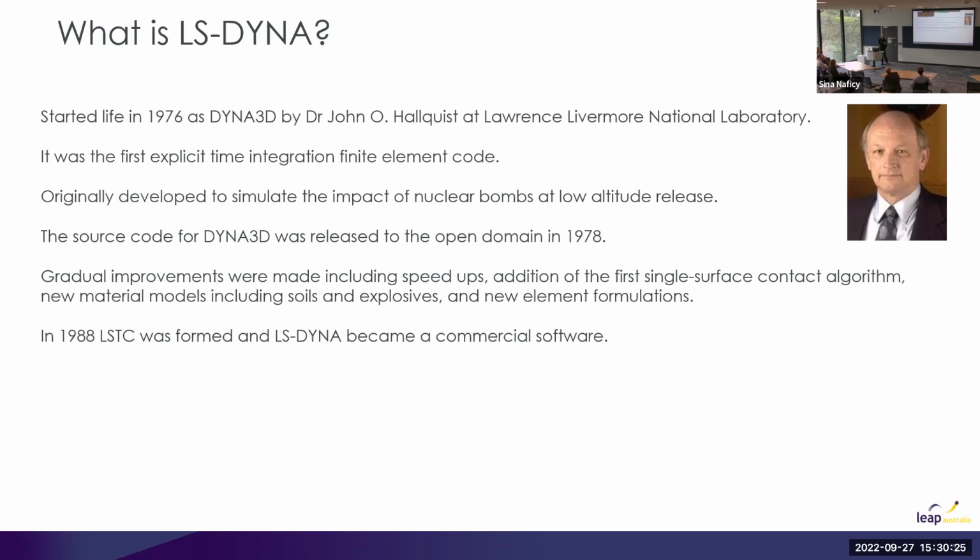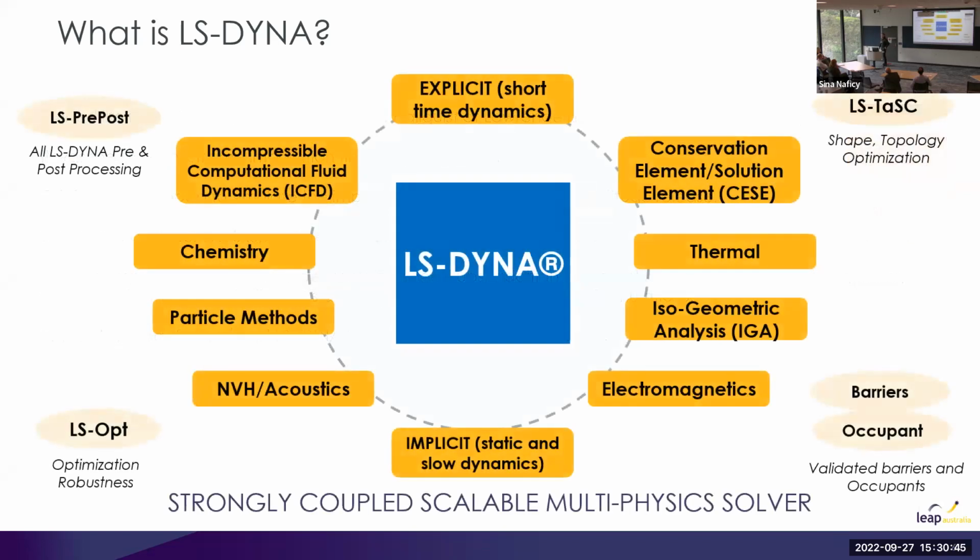But automotive and defense and a lot of other organizations were really interested in the capability. So eventually, in 1988, LSTC was formed and it became a commercial code. And he's been developing it ever since. So he's a very ambitious guy. He wants LS-DYNA to be all things to all people, hence all the capability that I'll be showing you shortly.